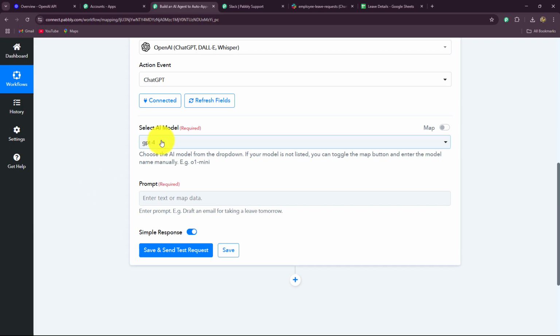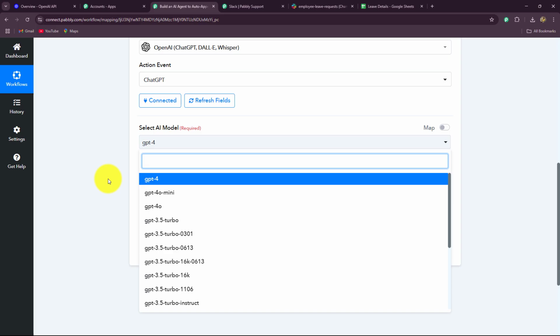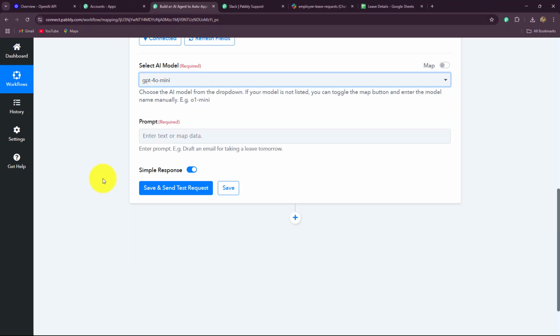Let's move forward. Here you have to first of all select the model by using which you want to generate your content. I'm going to use GPT-4o mini model over here. You have multiple models, as you can see. You can select according to your requirements and choice. After providing the model name, we have to go towards a very important and the highlight step of this automation, that is providing the prompt.